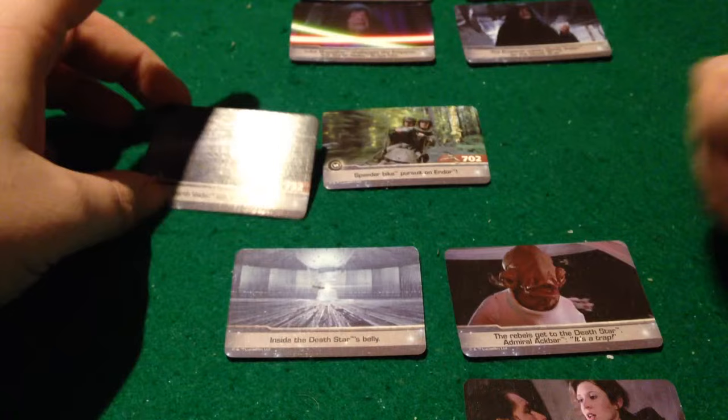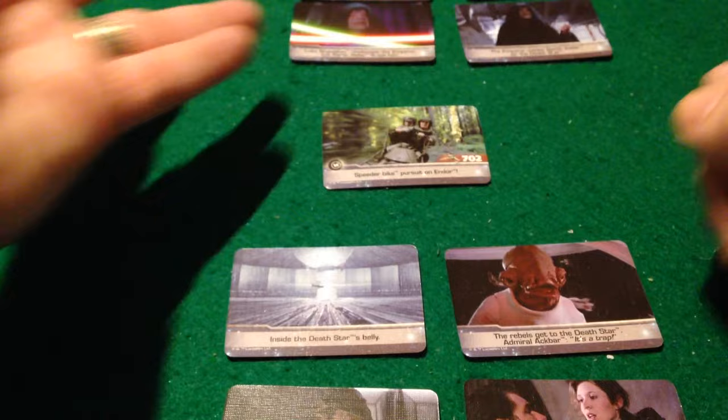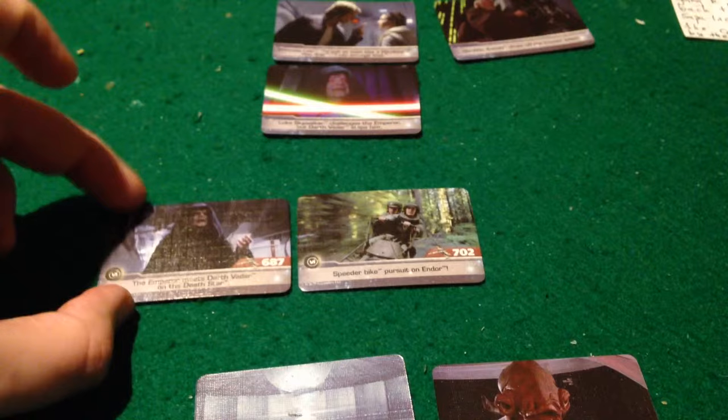And I was wrong. So what happens is, that card goes away, gets taken out of the game, I get a new one off a pile, and play goes to the next player. So they, for example, I'm not even going to bother reading it, they think that that one is going to come before it. So they put it there, and they're correct. 687, obviously, comes before 702. And what was it? It was the Emperor meets Darth Vader on the Death Star.